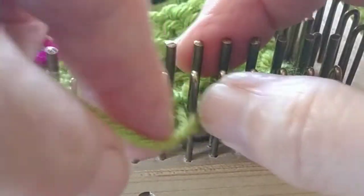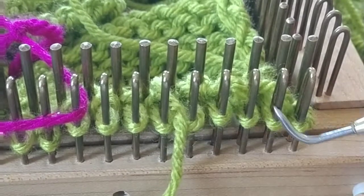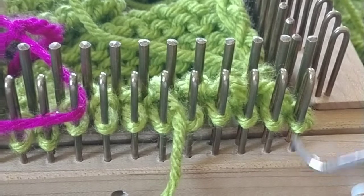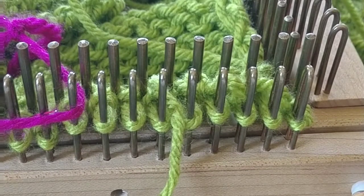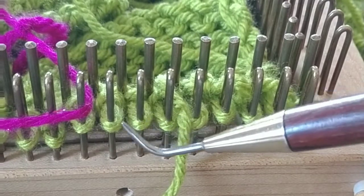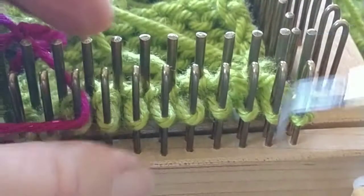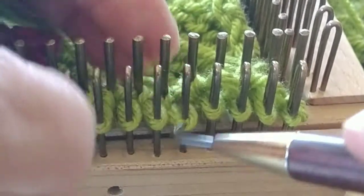One more thing I should have told you, but I can still tell you. I'm going to close this with big snaps, probably, because I have some handy and they do a good job, and I favor them over Velcro and buttons. Buttons are cute, but babies can worry them off.